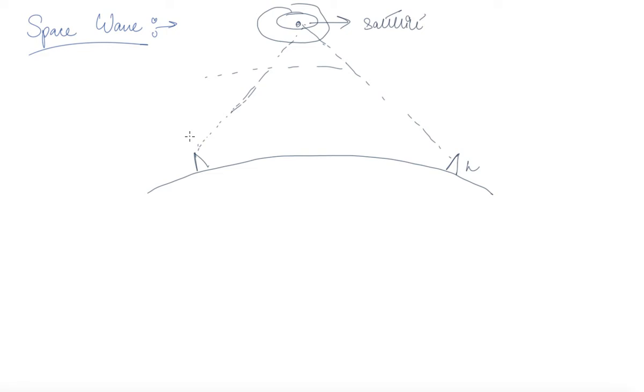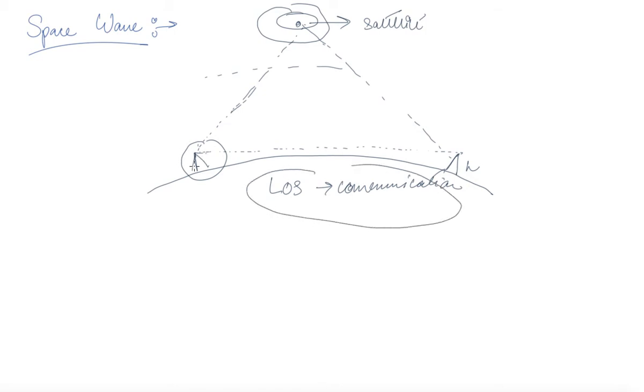Another way of communication is known as the line of sight. This is where, in a book, you will see line of sight. Line of sight actually means that even though you cannot see it with your naked eye, if these two antennas are in a straight line, that is in your line of sight, then we can communicate through this. This type of communication is also known as LOS communication. So what is the criteria for this line of sight?